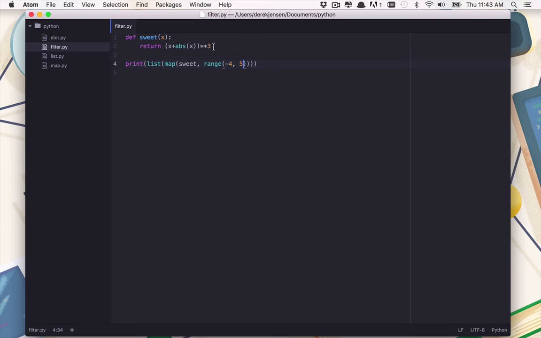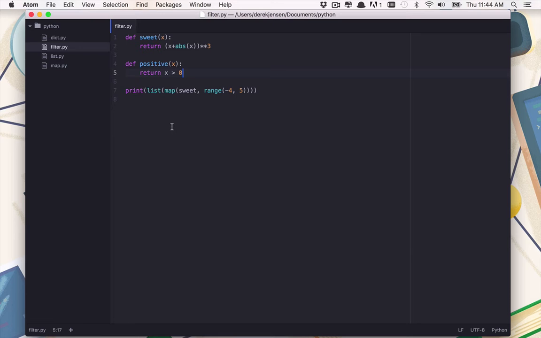Let's go ahead and start by creating another function. Let's say I want to create a function that is going to take in a value, and then it's going to return true or false based on some condition that I've defined. So let's create a function, and we're going to call this positive. It's going to take in a value x, and it's simply going to return whether or not x is greater than 0. So as you can see, if I pass in a negative value, it's going to return false. If I pass in a 0, it's going to return false. But if I pass in a 1 or greater, it's going to return true.